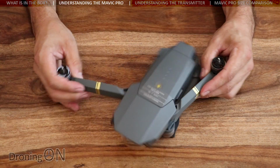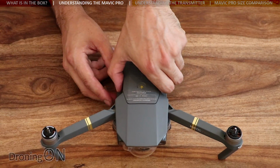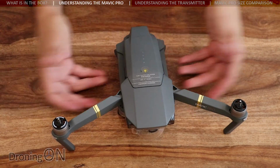You remember the old DJIs were a pain to get the batteries off. On this one, you just squeeze 2 parts there and off it comes. So nice and easy to remove and also to attach.